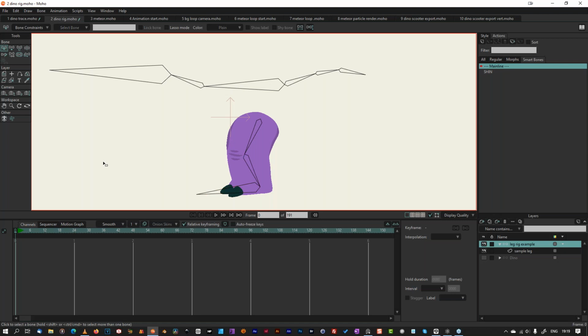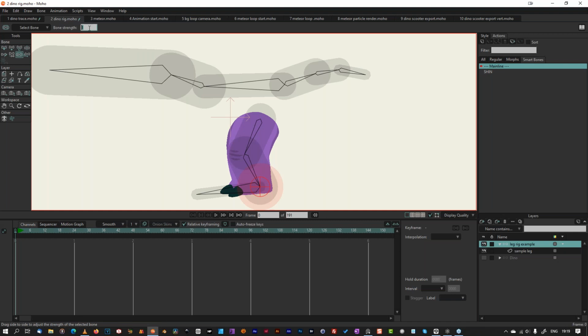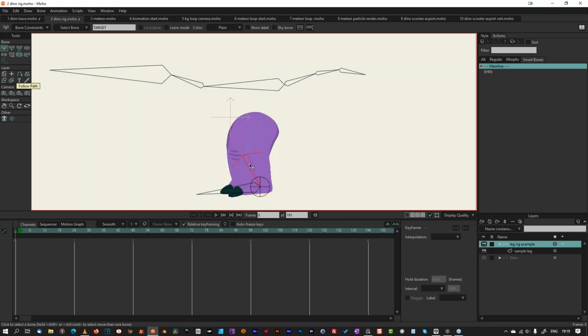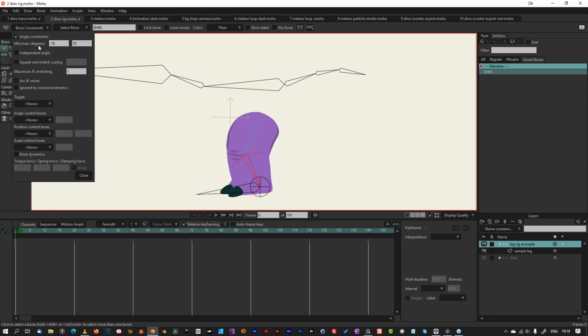So make sure no bones are selected by just clicking off, and click the add bone tool and just press it. And that will give you a bone with no length, and I'm going to call that target. I'm also going to turn its strength to 0 because in this case we don't want it to distort the leg. So the next thing to do is to go into the leg constraints, and I'm going to choose the target. It's going to be pointing at the target, and while we're here I'm going to select those two bones. I'm going to put some squash and stretch on them. Anything more than one, you will actually see something happening.